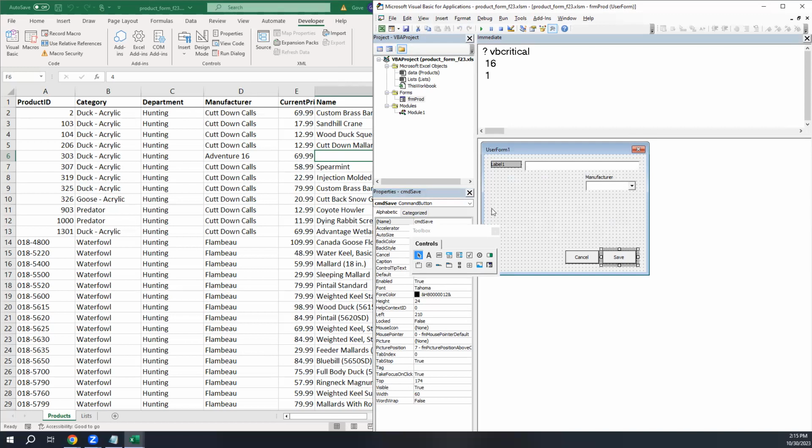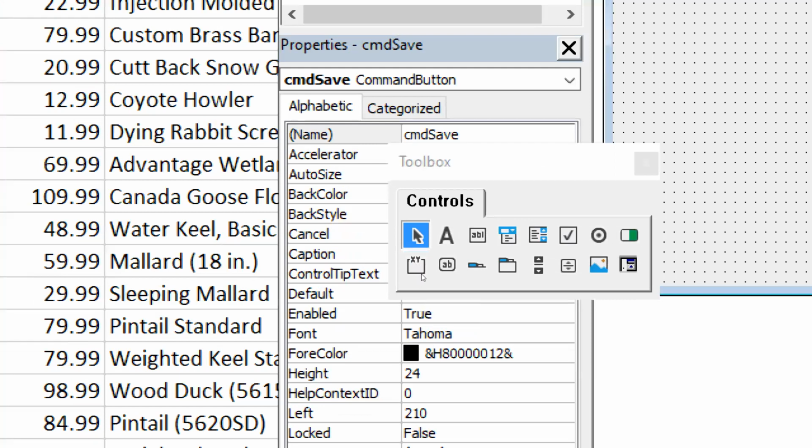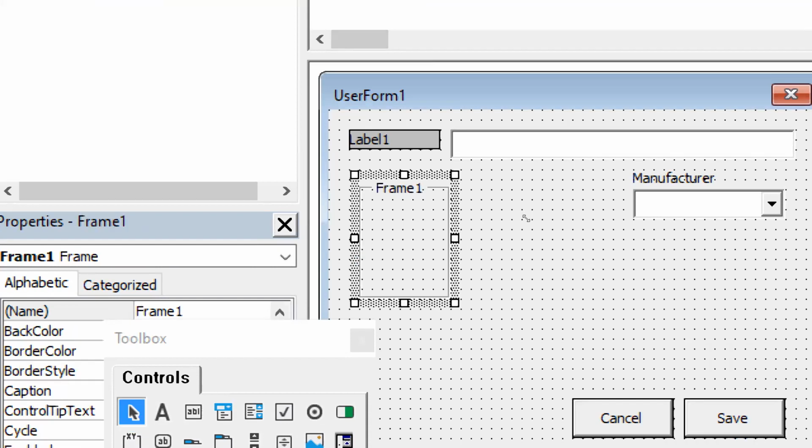So the first thing I'm going to do to put this department selector on here is I'm going to use this tool right here. This tool is called the frame, and it's used to group option buttons together. It looks like a little XY on top of a little square here. I'm going to choose that, and then I'm going to drag in this area that I'm going to use for selecting my department.